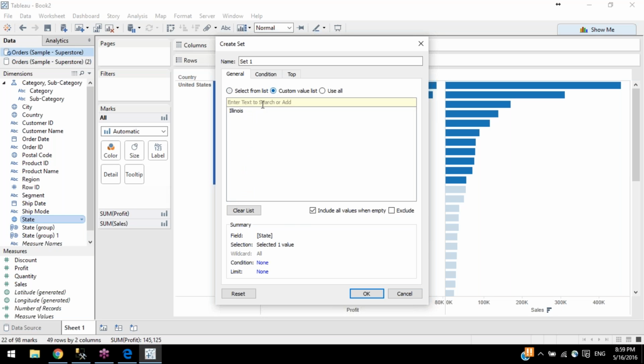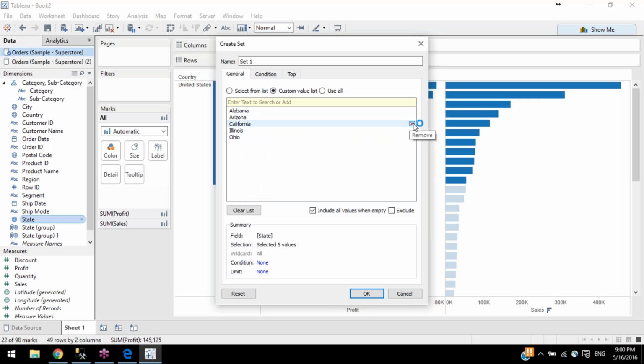The reason we use this custom value list is because sometimes the number of entries can go up to 1,000,000 values, and searching through those 1,000,000 values can be hard. So if you have the exact string, you can click here, search for that string, and you can select whatever is required. Okay. Select from the list. So let me select a few more states. Like this. So I selected 5, right? 5 of 49 values. These are the 5 things that I selected.